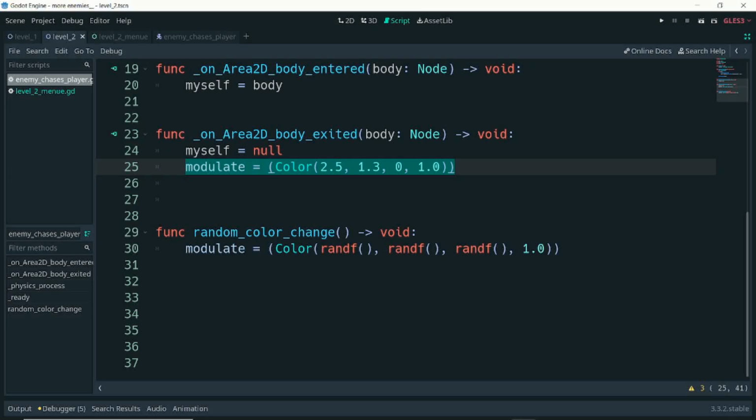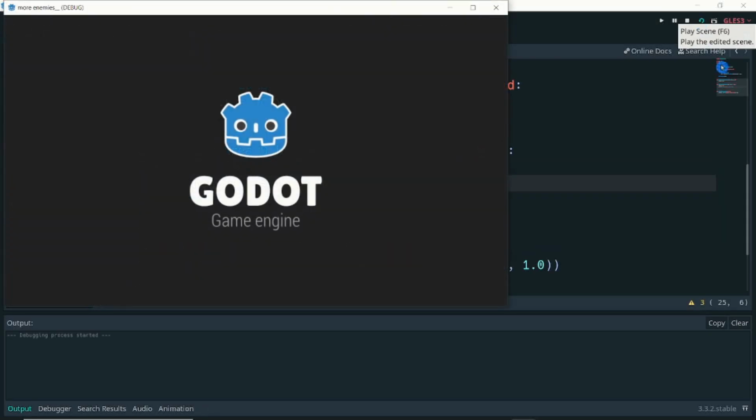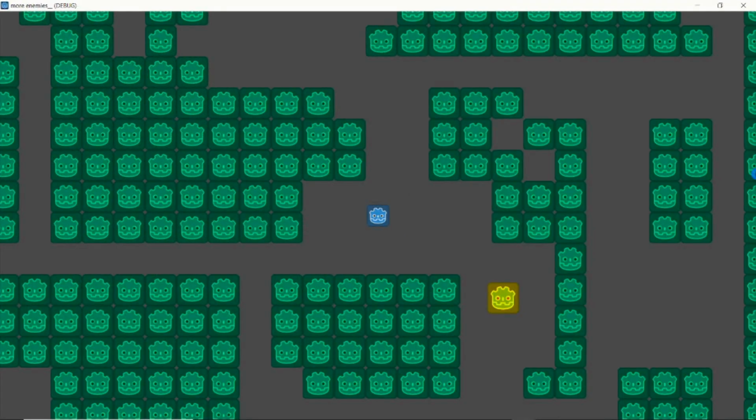If we would not have this line here, our enemy would have a randomly different color every time after the player left the Area 2D zone. I will demonstrate this briefly by leaving this line out and running the program. As you can see, the enemy gets a different color every time I leave his Area 2D zone.